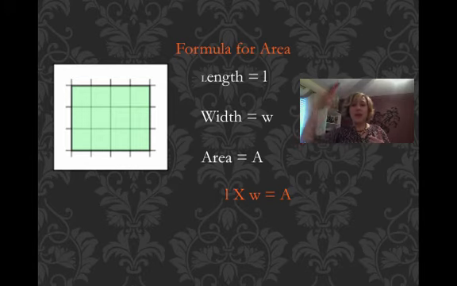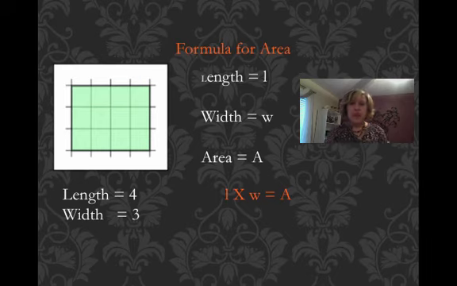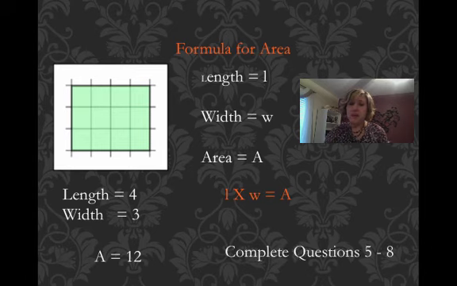Notice we're not going to be adding length and length and width like we did for perimeter. That would be finding the outside. This time we're dealing with the inside of the rectangle. So we're going to be looking at the inside. So length this time is 4 again. Width is represented by 3. So if I plug and chug that into my formula, I'm going to get area equals 12 in the end.